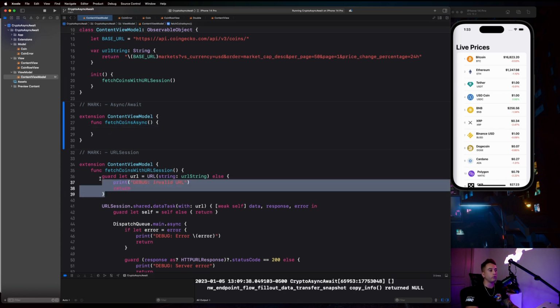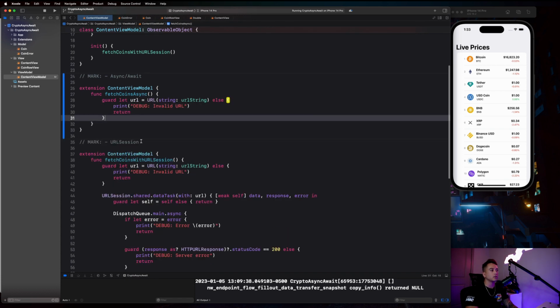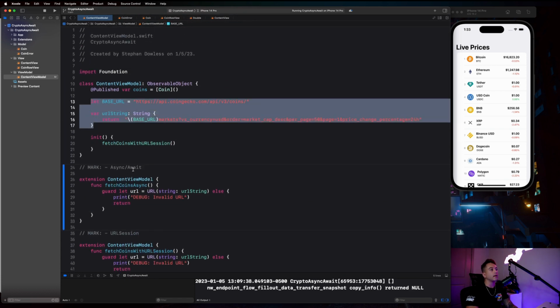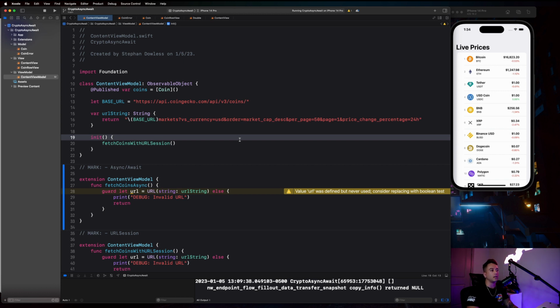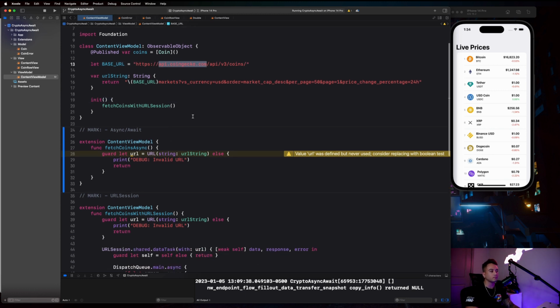So we are still going to need this URL here, guys. That's the URL we're going to be fetching our data from. We can literally just copy and paste this from our function that we have down here. Just to do a quick breakdown of this URL, we're getting this data from coingecko.com, and this is the base URL. And then the rest of this crazy stuff you see here is all of the parameters that we need to pass up in order to get this specific set of data back. So not going to be doing a deep dive into the API. This video is more centered around how we are interacting with the API. But if you do want to check that out, just head over to api.coingecko.com. Awesome API, really cool service. But anyway, we have the URL.